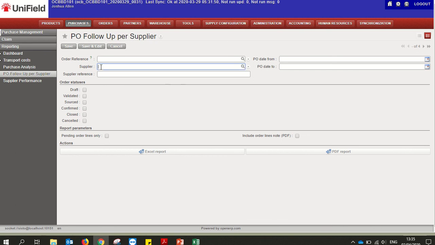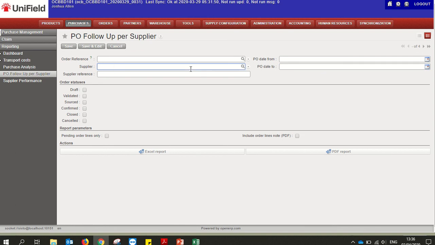So one option is, let's say you're in the project, you're the project supply officer, and you would like to follow up on all of your POs that you have sourced to coordination. In that case, you would simply choose the supplier for coordination, 101. And then if you were to run this report now, click Excel report, it would extract all purchase orders you have sourced to coordination. Of course, you can reduce that by selecting the dates, or you can indicate a specific PO number here, or a date range here and here.